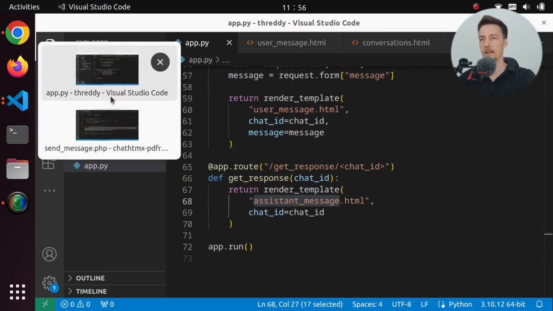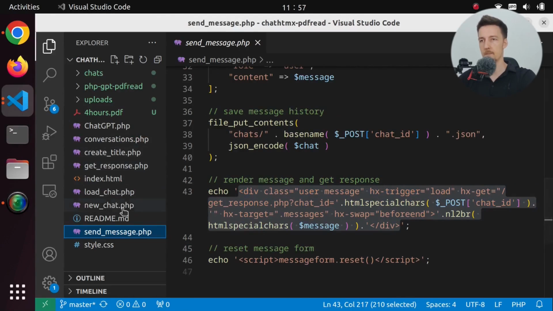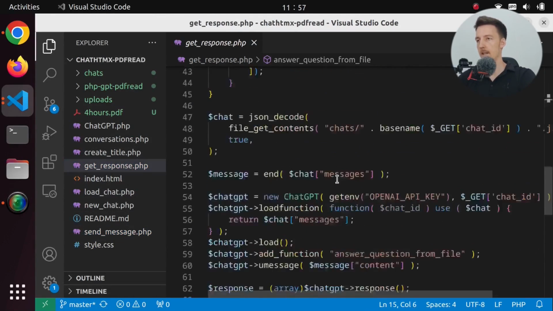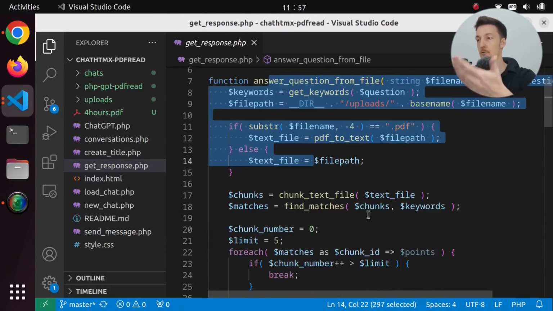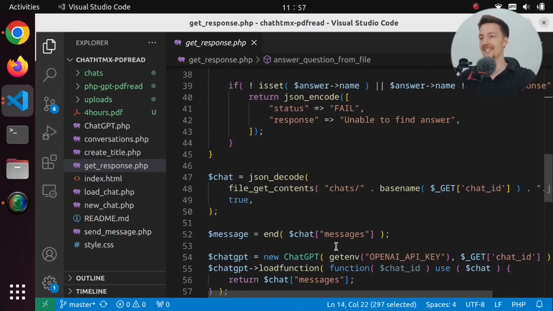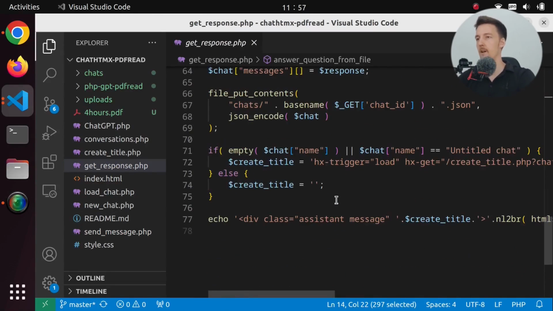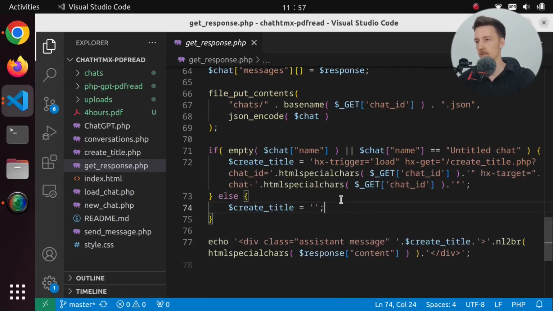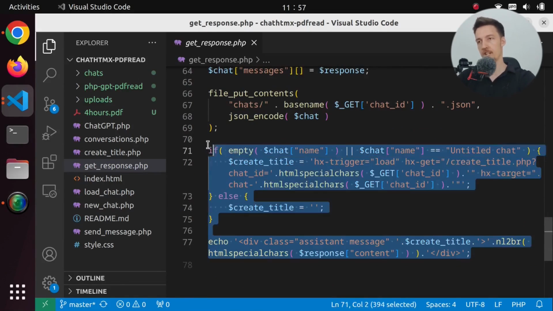So I will again copy from here, get response. And here we have a bunch of code that reads from the file, but this is going to be much easier when we are going to use the assistants API. Okay, we have some logic here as well.